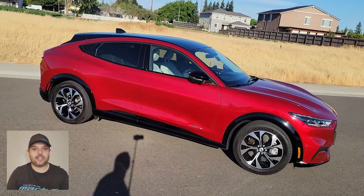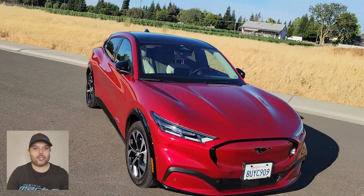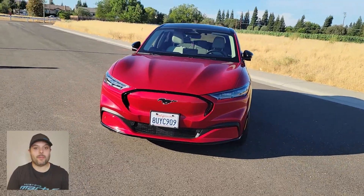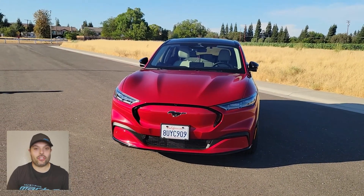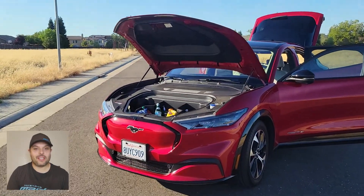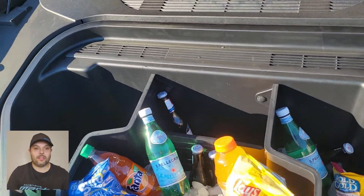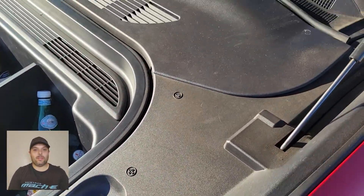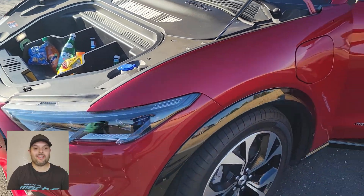Some extras which the select version doesn't have. First of all, I want to open the hood and show you what's under there, because you'll probably be surprised if you haven't seen the Mach-E yet. There's not much in there — I can show you a beautiful ice chest full of snacks for all the visitors at the virtual car show: water, beer, chips, soda. There's not much else under the hood except a 12-volt battery. Even an EV needs a 12-volt battery, which is kind of funny.